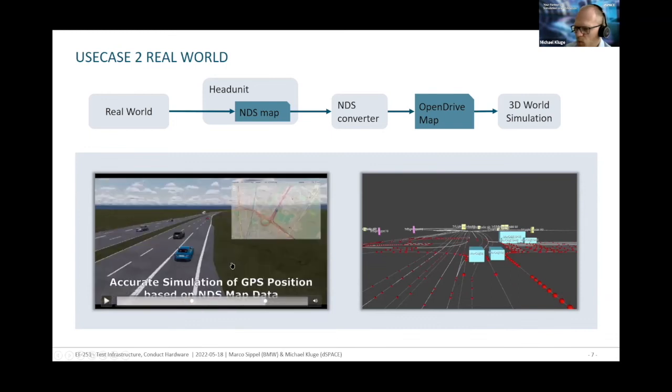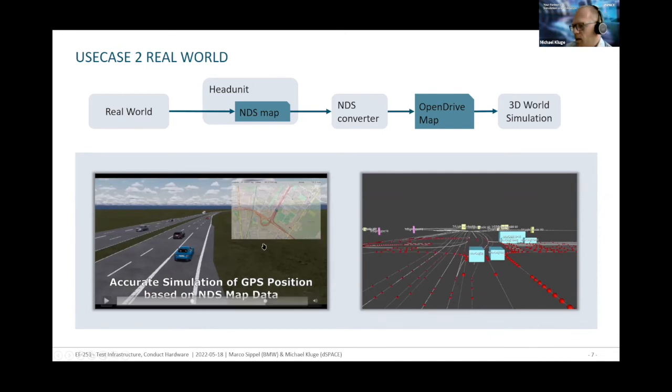Jumping to the last point, which is also very important: the simulation also simulates the GPS positioning of the vehicle which contains the system under test. This is also done based on the information given in the OpenDrive file. The position of the map is defined in there, and if you drive over the roads, your actual current position is also simulated. So we need additional information, but we also still need the GPS position of the vehicle in the simulation.